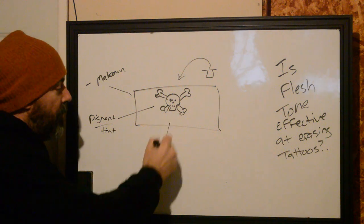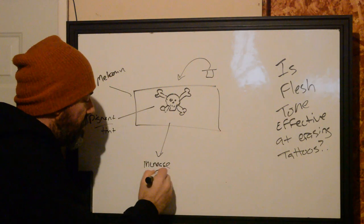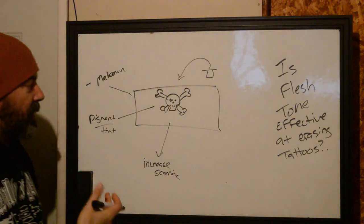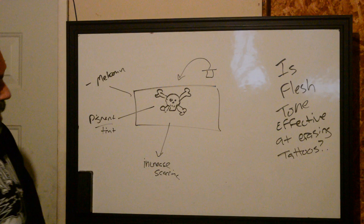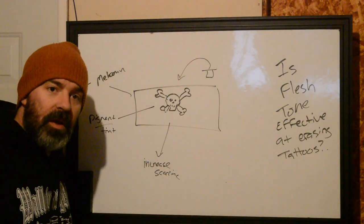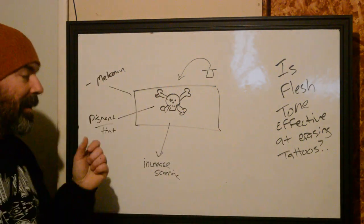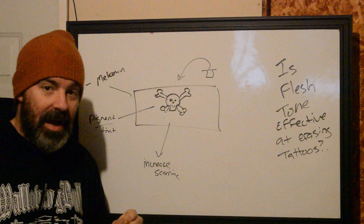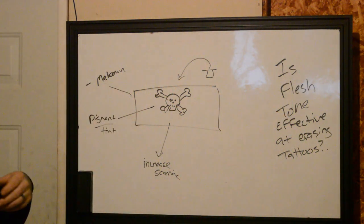The last thing to worry about is that constant passes are going to increase scarring, because we're already trying to destroy this space and get rid of those pigments. We know the pigment is underneath the melanin and we're only going to be tinting it. The next step would be going over it hard and trying to knock out as much as we want — making some nasty scabs that clients pick, pulling pigment out of the skin. That's not right either. You've got to really mess up the skin to start pulling out pigment when you pick scabs, and when you do that, you are literally going to scar the body.